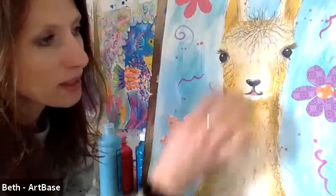So this is part two. In part one we drew out our llama and painted our background, and I'll show you that in a moment. In part two we're going to finish it off. We're going to paint the llama and finish off the flowers and add a few final details and finishing touches.